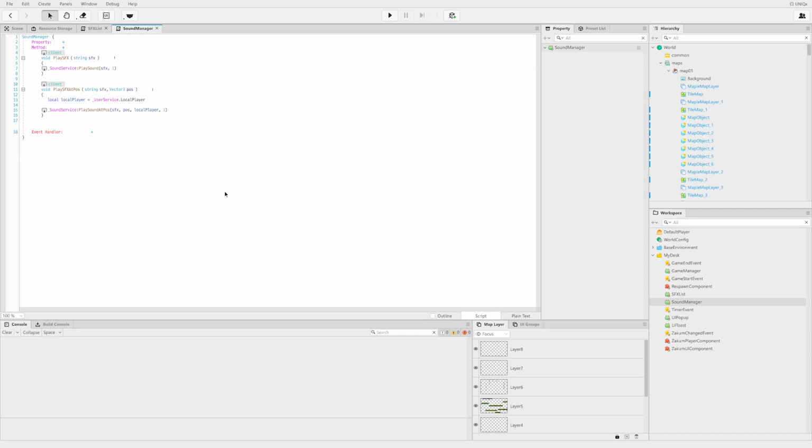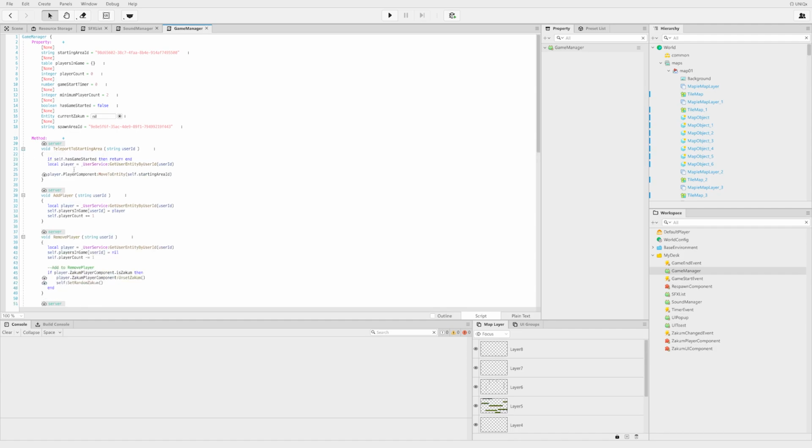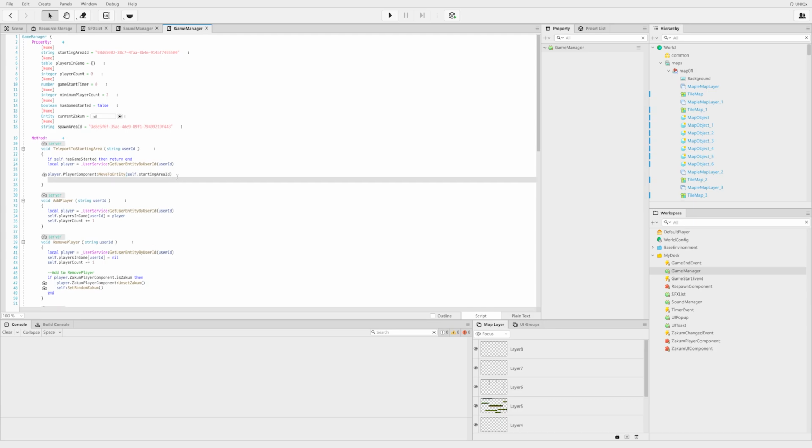One place that we want to play our sound effect is in our game manager when the player teleports into the starting area. So when they use the teleporter and teleport to the starting area, we will call sound manager, and we'll call play SFX at specific position, at the position where the player is using the portal.